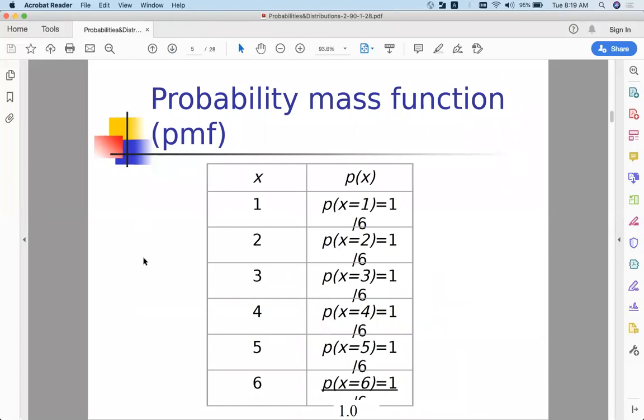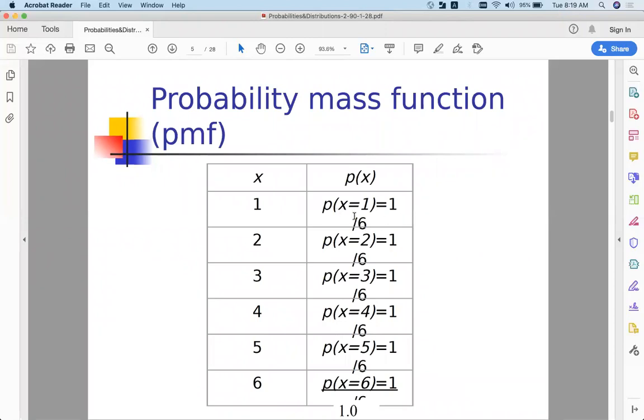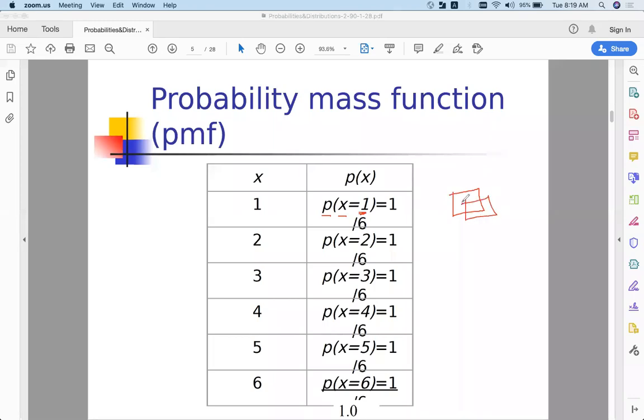Now this is generally called PMF, the probability mass function. The probability mass function is nothing but the same thing that I've shown in this graph, but explained in the form of a table. So P of X equal to 1. This notation is important. This is the probability notation, X is the event, and 1 means you rolled a dice and you're looking for the favorable outcome, which is the dice falling on the face 1. So generally there is 1 dot here. This is what it means.